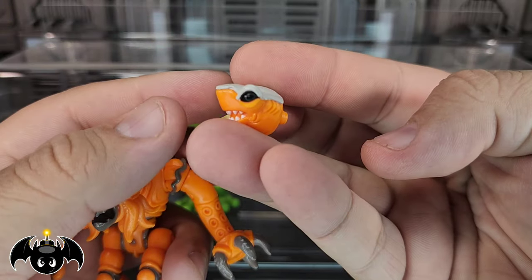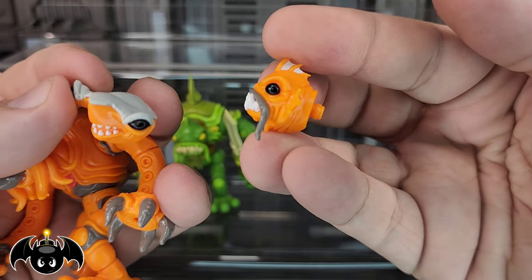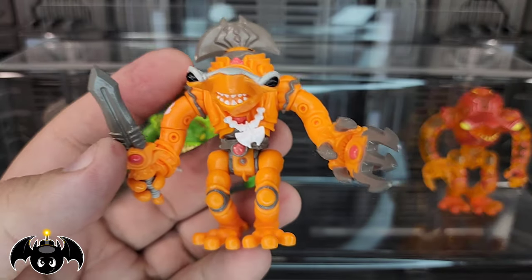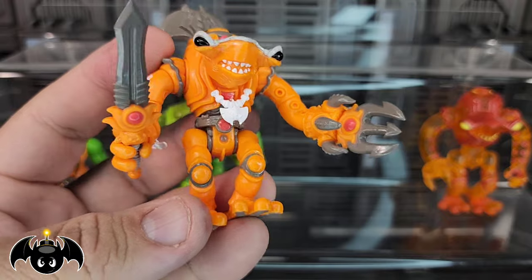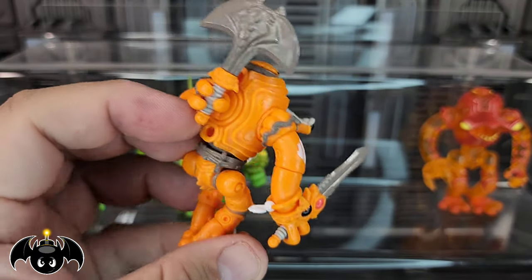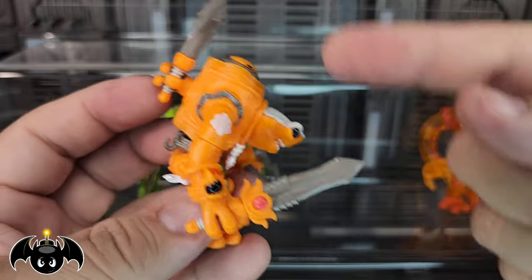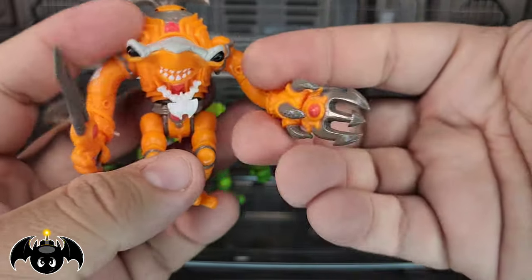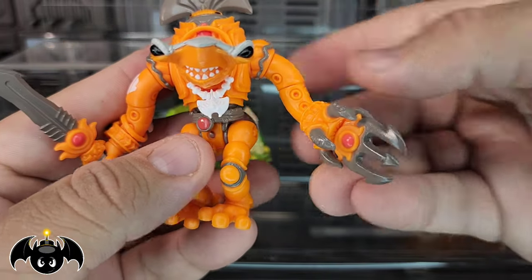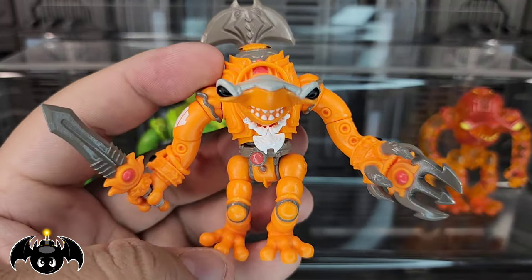With this fella all geared up, I think he looks so cool. I went and put the shark head in because I really like the white on top. I put the necklace on with the white manta ray, the belt, the sword with little peaks of red coming through, the bracers, and the manta ray axe weapon on the back. I love the fact that the weapon handles and the weapons themselves are separate pieces so you can swap them out. I also took that clawed tentacle hand and stuck the trident weapon in there, making it look even more gnarly. These Brine Lords are just crazy figures — all the options, these incredible sculpts.